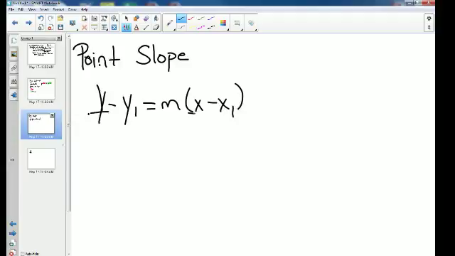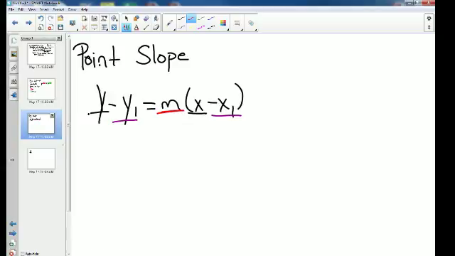This first x and y is going to be part of, for example, a given ordered pair. Then your y1 and your x1 are going to be part of another ordered pair. Your y and your x are just like in slope-intercept form, but then these ones are going to be subtracted. And once again, we have our friend slope. That's pretty much just explaining what those variables mean.